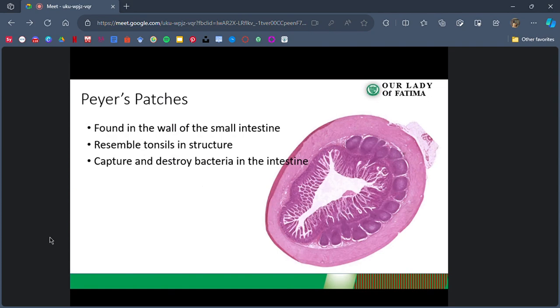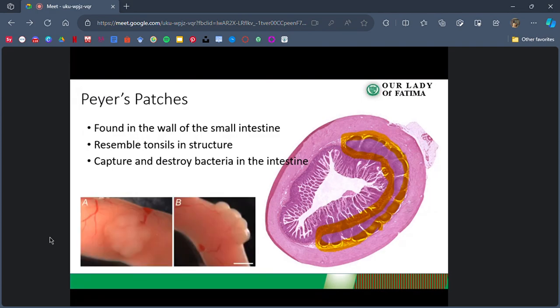Peyer's patches are large, isolated clusters of lymph nodes found in the ileum. They trap and destroy pathogens in the area, preventing them from reaching the intestinal wall. This image in letter A shows the top view of the Peyer's patch, and B is the side view showing aggregates of lymphoid follicles on the antimesenteric side of the ileum, surrounded by abundant blood and lymphatic vessels.